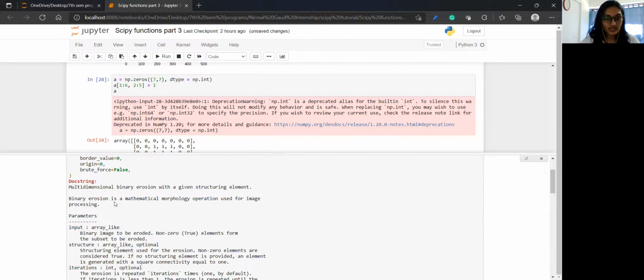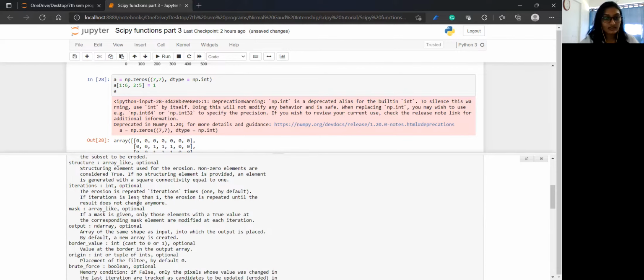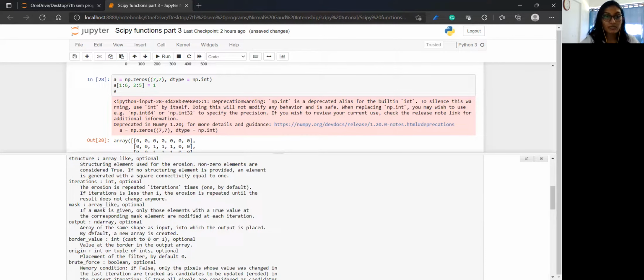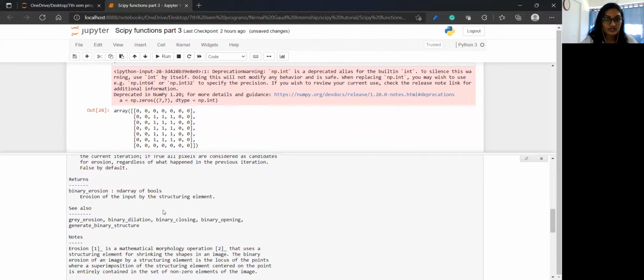So binary erosion is a mathematical morphology operation used for image processing, and it is given with a structuring element. We give the input array, the structure array, iterations, which is also optional. Mask, what should be the mask that should go on this, and thereafter the border value and everything.